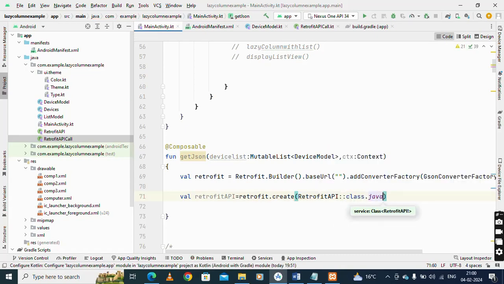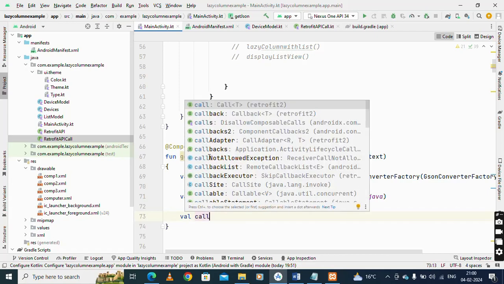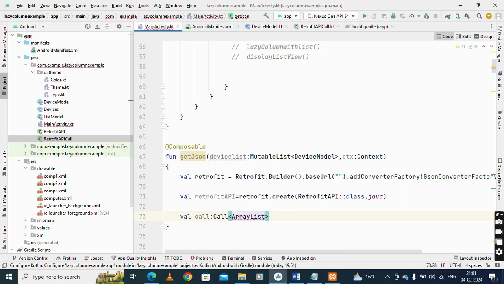Once it's all done, that means you have created this Retrofit API, then use this API call here. We can use a Call, and that call is for an array list, and that array list is your DeviceModel.